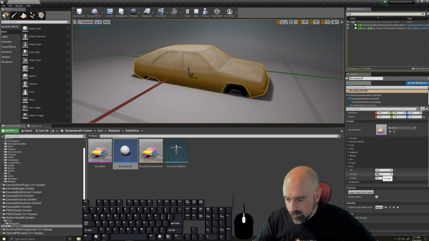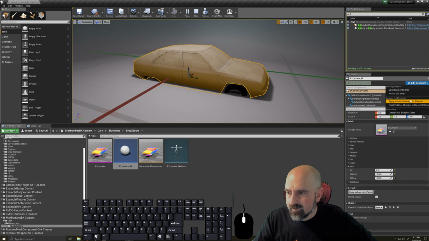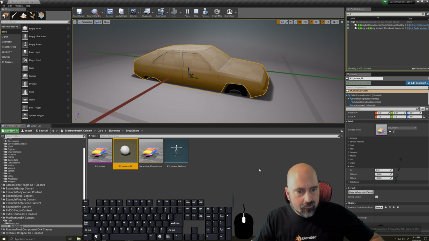Alright, so then we're going to put a little bit of lift, so it's going to be something like 0.003, and I'll put negative 0.003, so that happens lift all the way down there, and that should do it. Go ahead and apply the instance changes to the blueprint and save.